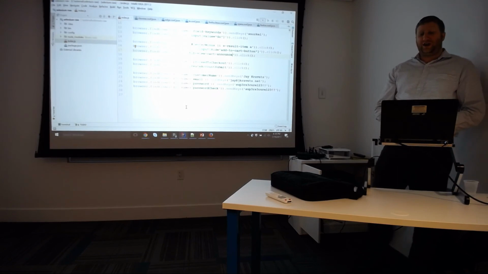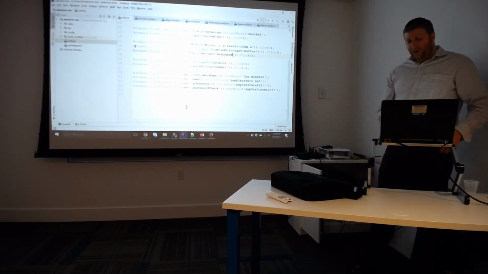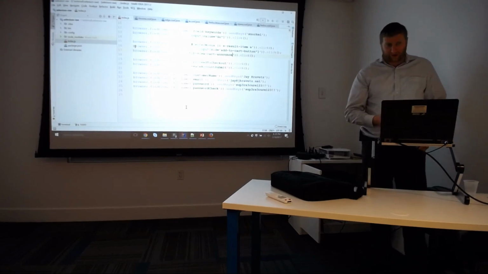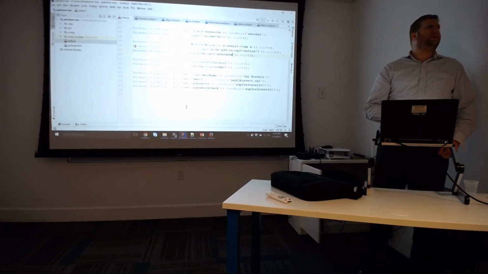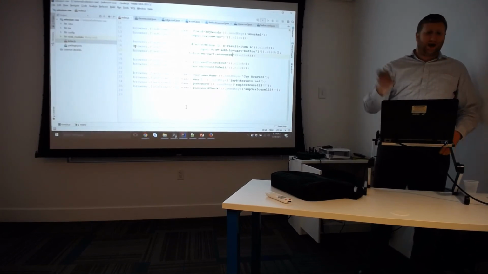So this is the very basics of creating a very quick automation. You'll notice here there are no assertions. Nothing really fancy. Can you group things like a login? Yes, you can create functions and just bundle them all together and call them if they're very common.